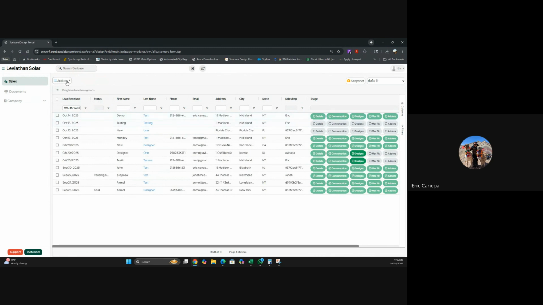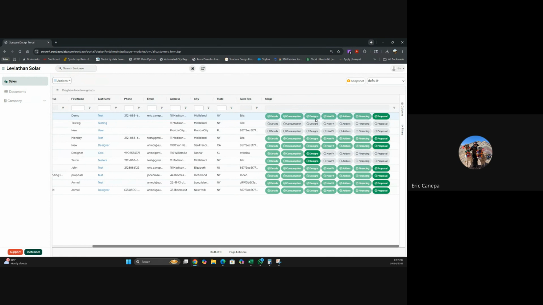Before I press the create account button, one of the things that you'll see here is all of the accounts that you've currently been working on. They're all going to show up here. And you can see the statuses as to where they're at here as well. So you'll see these pills light up as they start going through their sales journey, right?